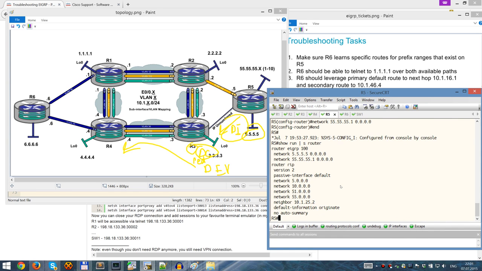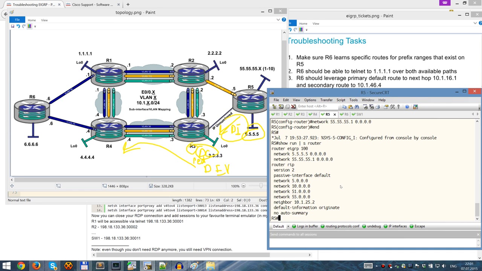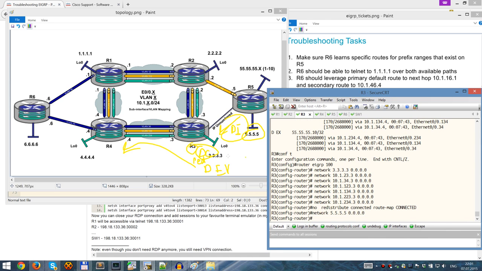So I will revert this back, or no, we could do this network 55.55.55.0.